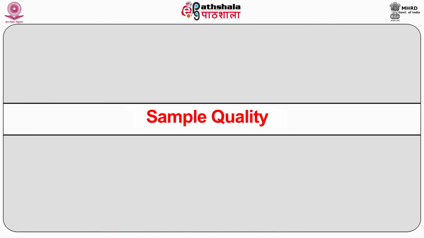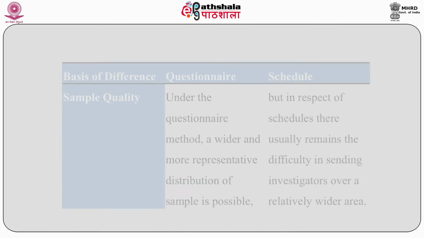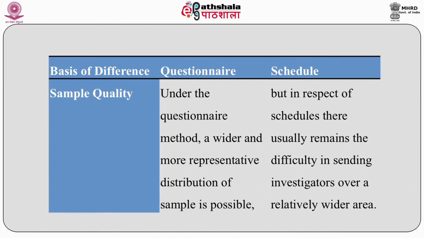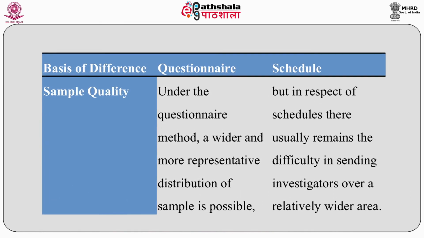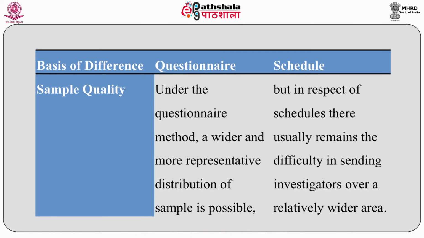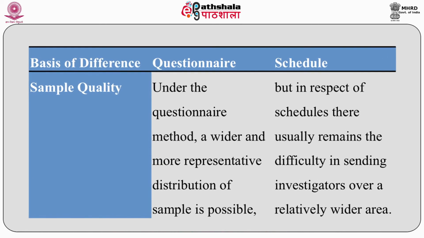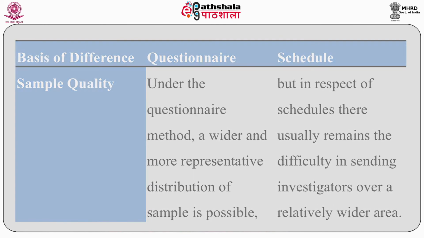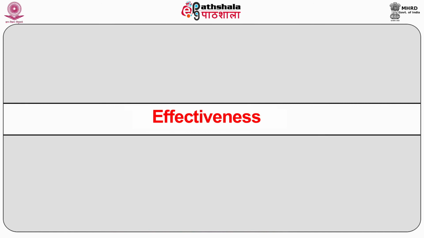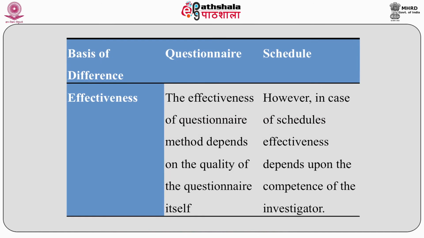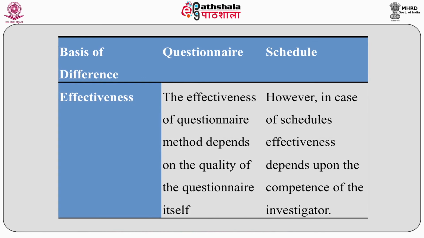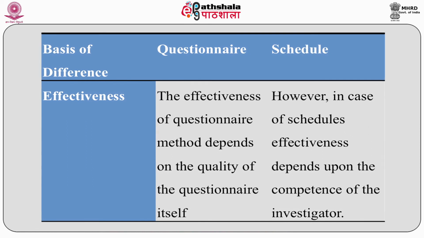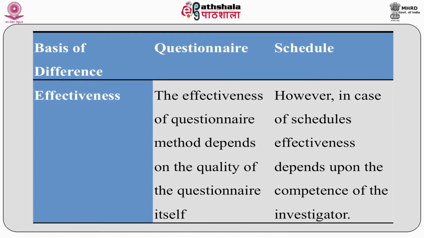The next basis of difference is the sample quality. Under the questionnaire method, a wider and more representative distribution of the sample is possible. But in respect of schedules, there usually remains the difficulty in sending the investigators over a relatively wider area. Now, as far as the effectiveness is concerned, the effectiveness of the questionnaire method depends on the quality of the questionnaire itself. However, in case of schedules, the effectiveness depends upon the competence of the investigator.